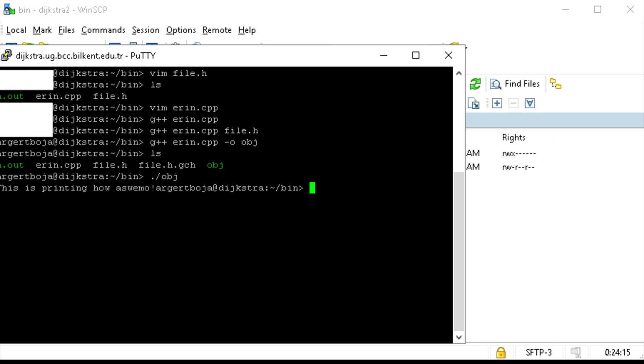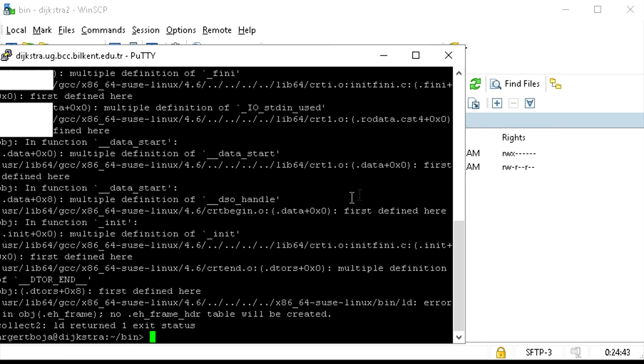Now the next trick is going to be something different. Let's say we have two different objects. We already have a.out and obj. Let's say I want to link them both together. What you need to do is type g++ -o, and say a.out and obj, -lm, and it will link.